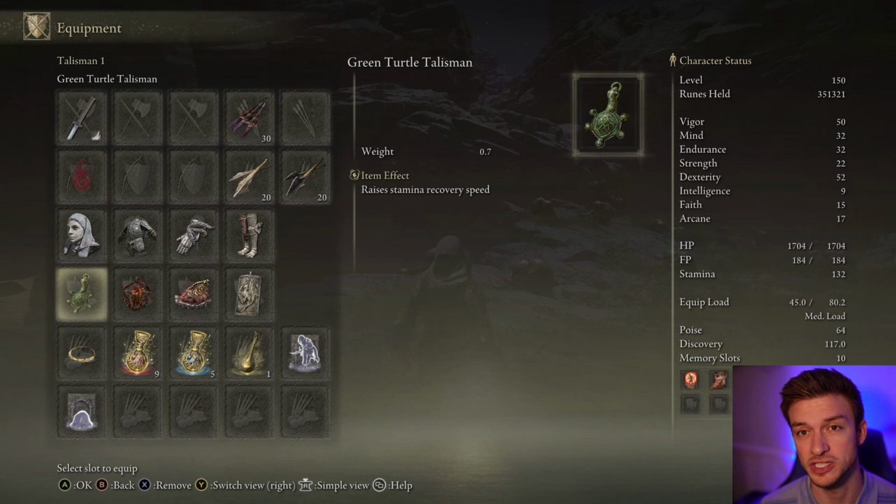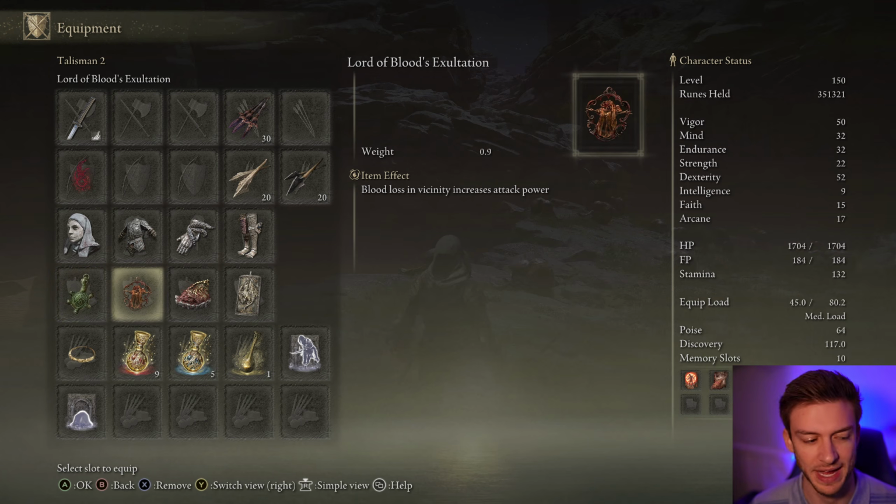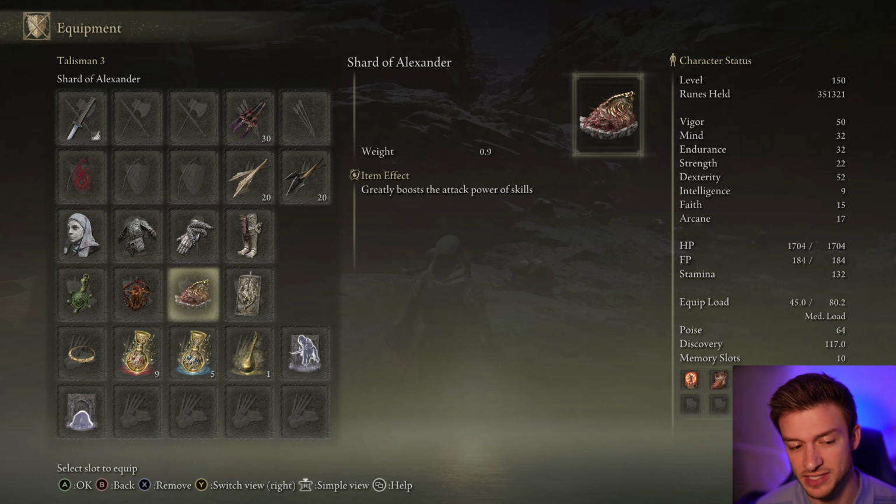I find this is good just for getting around and moving and attacking. It's just great to have your endurance come back quicker. Lord of Blood's Exaltation for that extra 20% damage, which is huge. Shard of Alexander greatly boosts the attack power of skills, and we're going to be attacking with skills often. I'll show you guys a very powerful weapon art that we want to have.